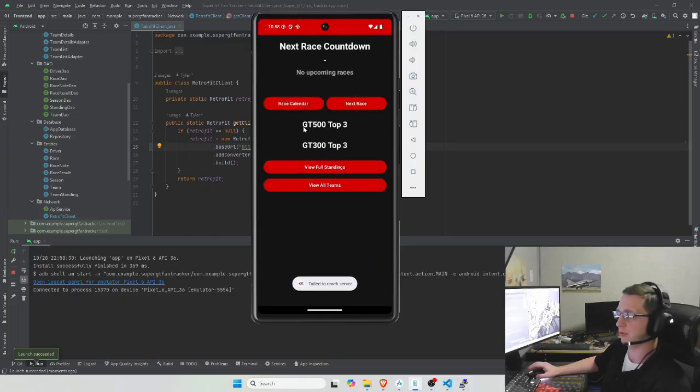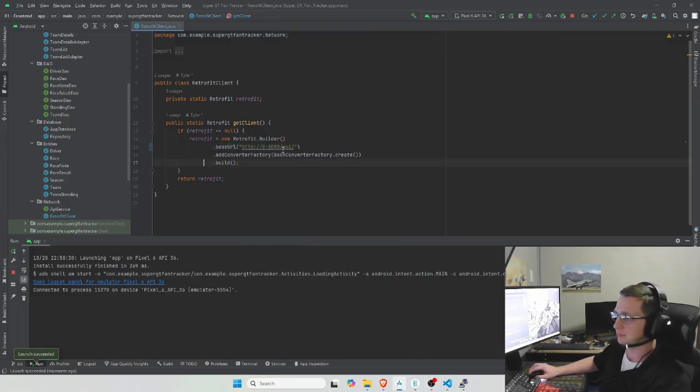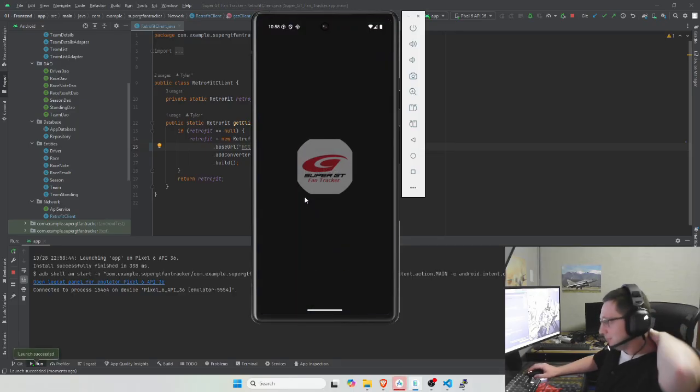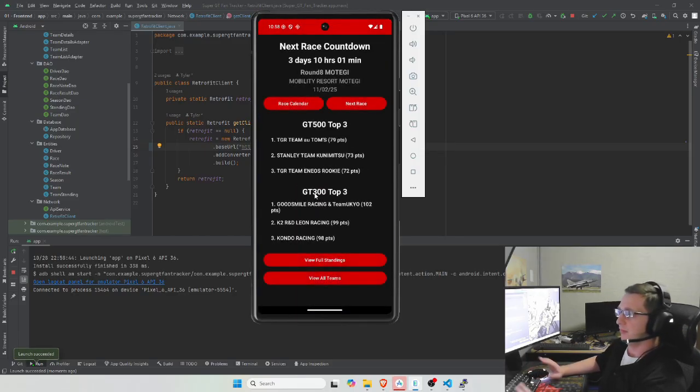So it'll hit this loading screen, fail, and then it just won't have any information to load. But we'll change that back. Reload. And there, the mobile application's working again, using the AWS release.